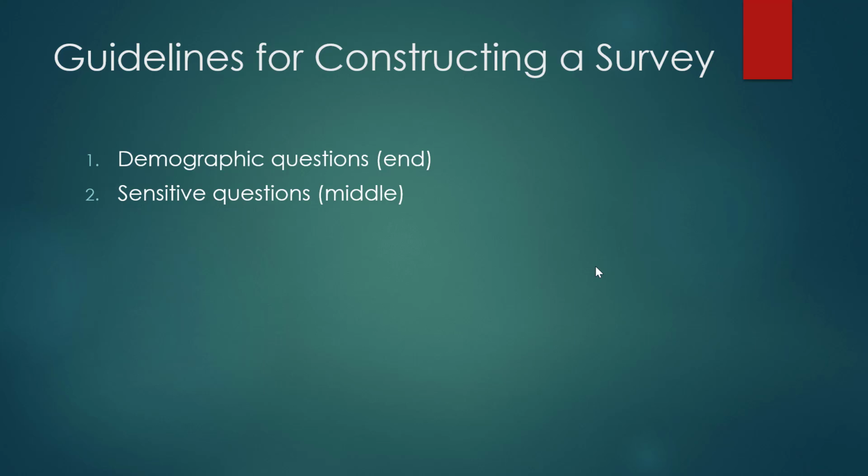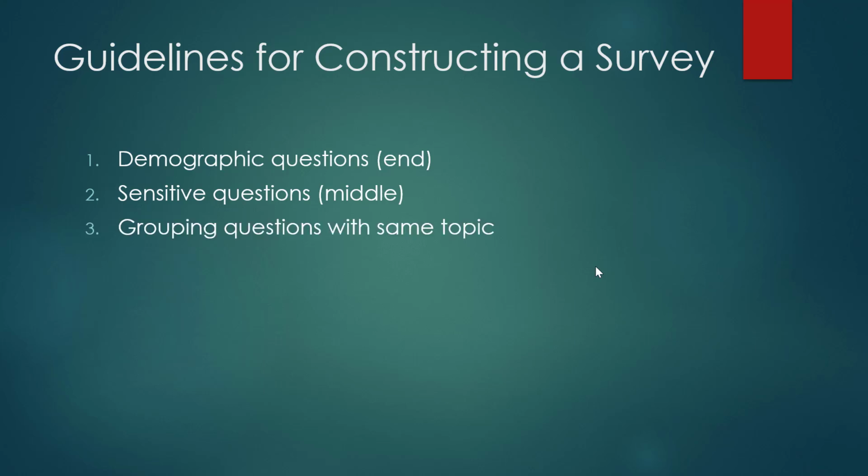Sensitive questions should be kept to the middle. You don't want to, again, throw them off at the beginning, and you don't want them to think, this questionnaire is so long, I don't want to answer these important sensitive questions at the end. So anything that might cause embarrassment or discomfort should be placed in the middle. By the time the participants encounter these items, they're more likely to have warmed up to the topic, and they'll just answer them because they've already answered so many other things.